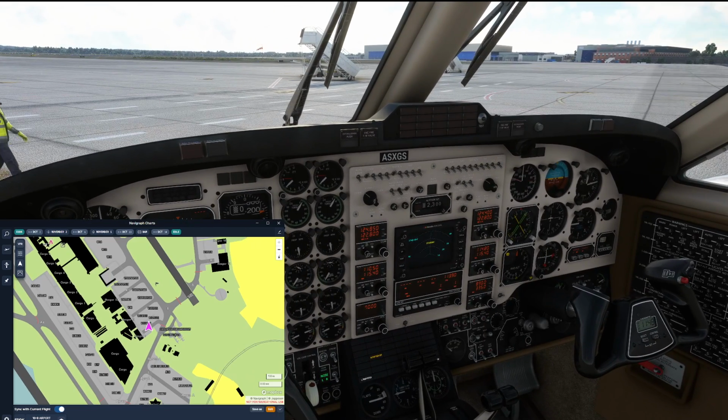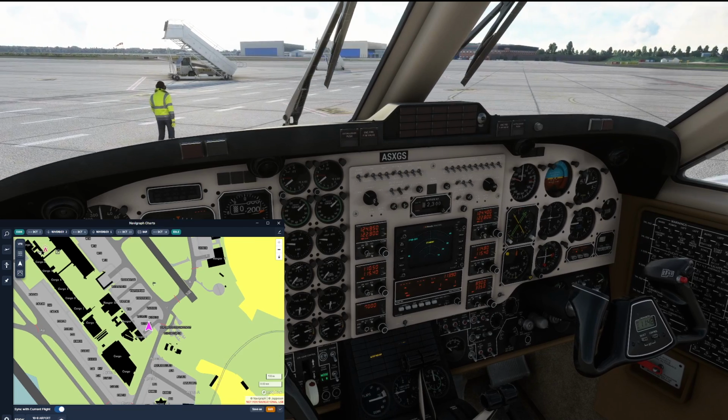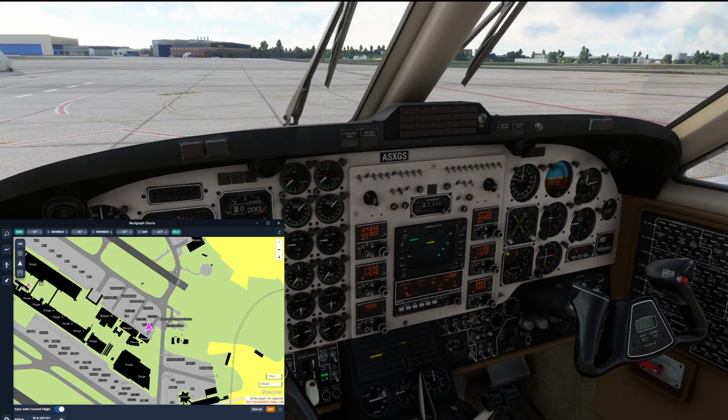Let's add a bit of thrust. Looks like this airplane needs a bit of convincing. That's better.